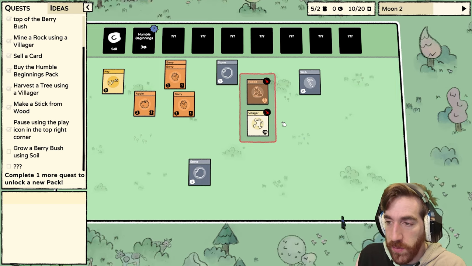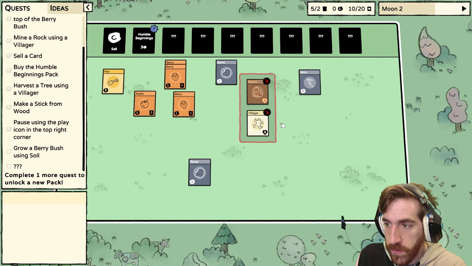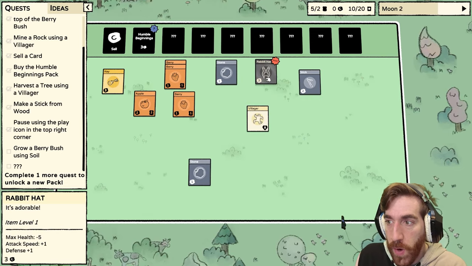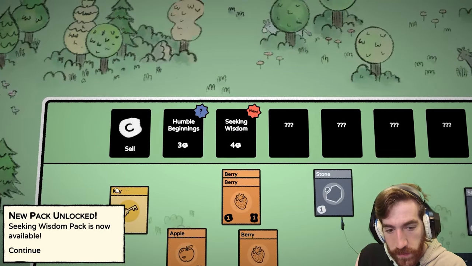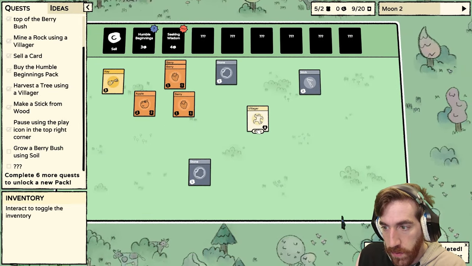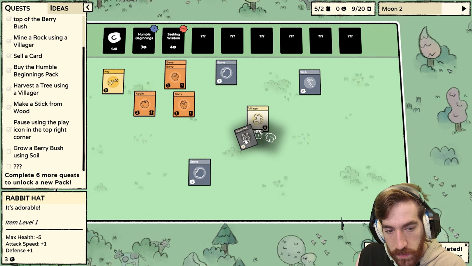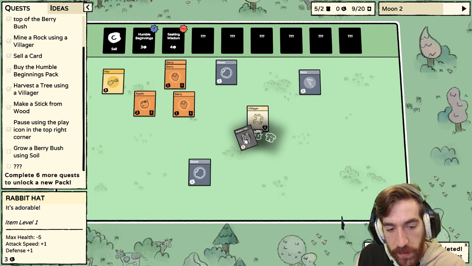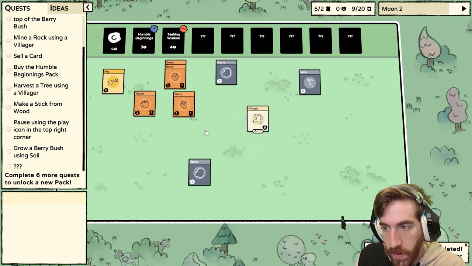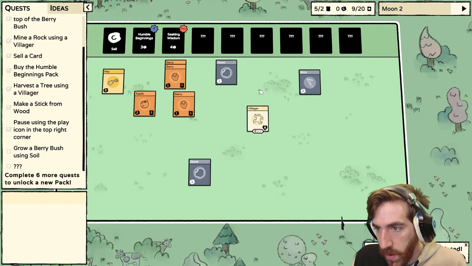That bunny is just destroying me right now. Cool. Ooh, a rabbit hat. New pack unlocked. Seeking Wisdom pack is now available. Neat. Max health minus 5. Attack speed plus 1. Defense plus 1. Okay, I mean, fair. So, okay, let me pause quick.